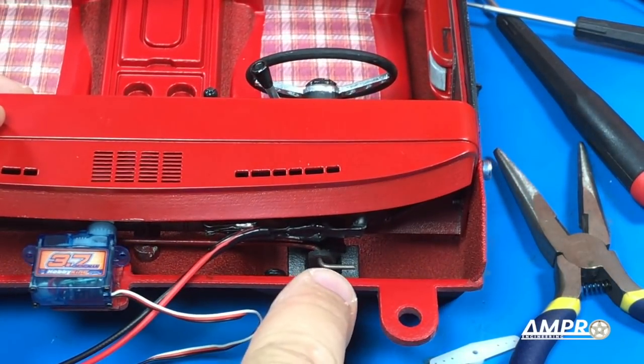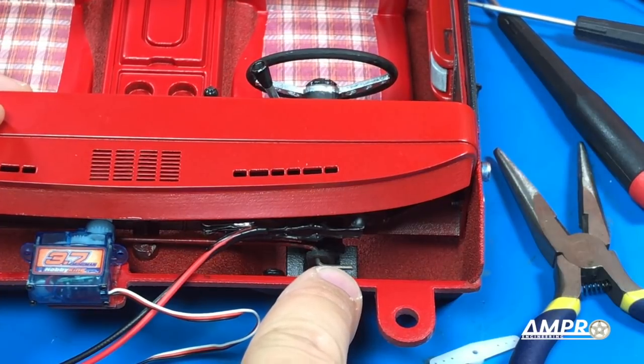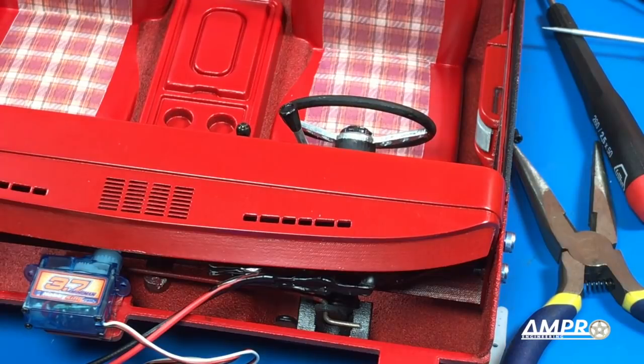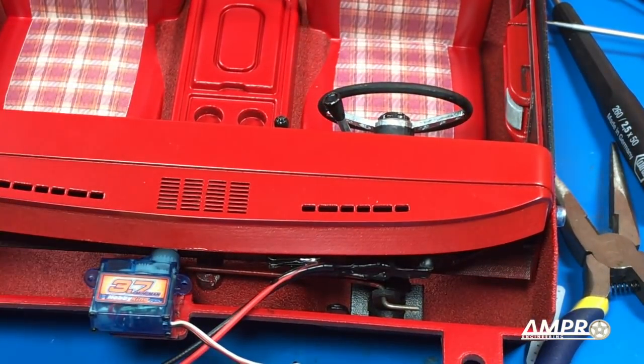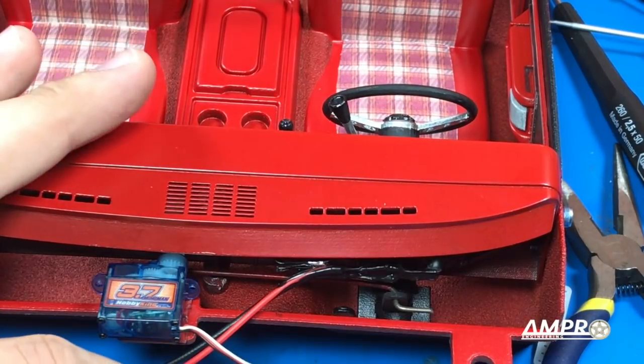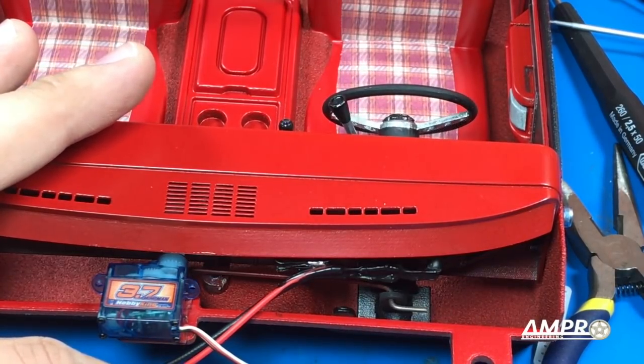So there's just an S-bend 1 millimeter rod that I bent that goes from there to the servo horn, and the length is going to depend on where you've placed your servo and the size of your servo. Just a little Hobby King servo, which is actually broken, but I might as well just throw it in here. It has a tooth, I think, missing. So that's all it's doing, really. You can see that.